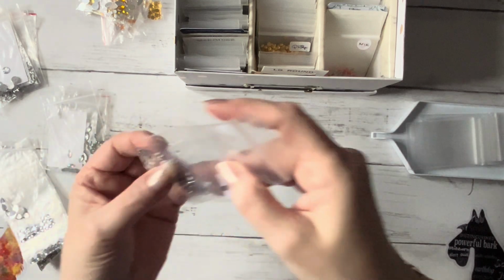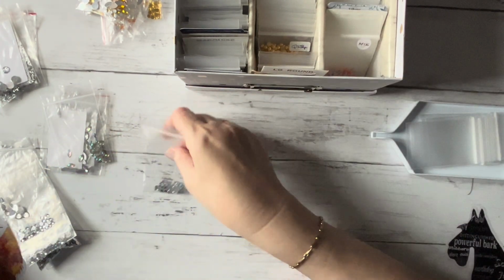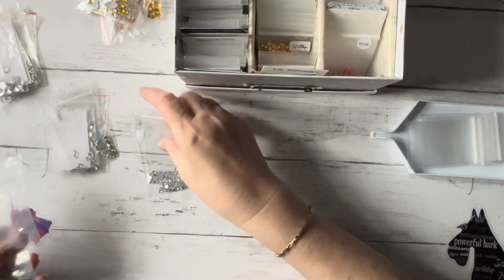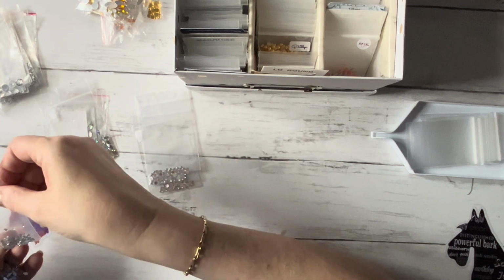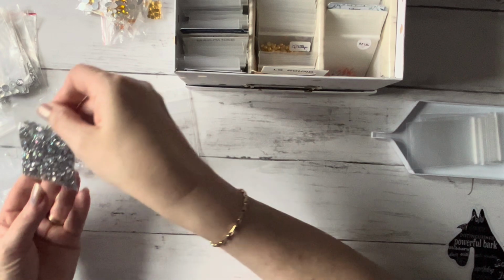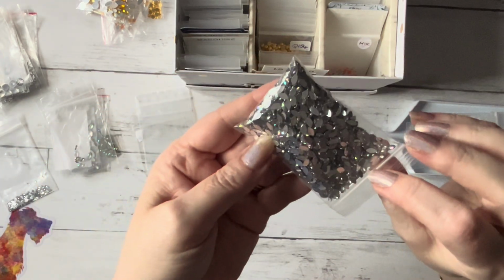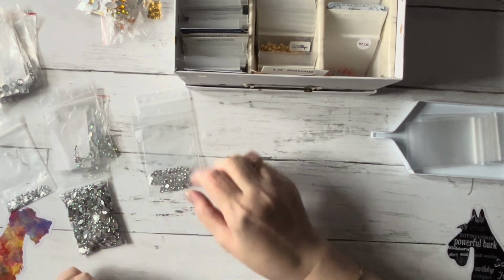More miscellaneous. Yeah, you can see, look, they're slightly bigger than your standard. Just very slightly. Okay, and more hearts, and more slightly larger ones, and they're in miscellaneous as well. Oh, more slightly larger. More of those. Teeny tiny teardrops. More marquees. And oh, look at all of those. Gosh, must have been doing a lot with that size on. Wow. They are quite a popular size though, and they really do make things sparkle when you've got them.